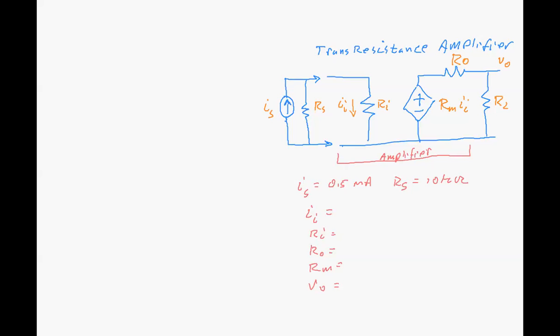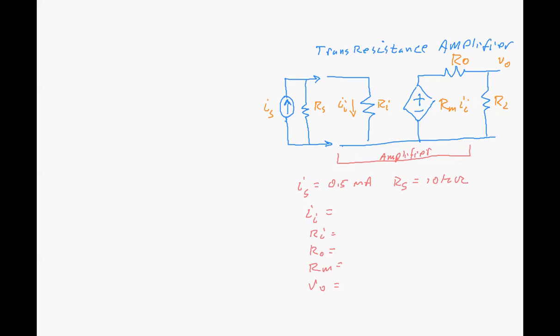If we want to define this amplifier, and if we wanted to solve it, we need to find the value of Rm, and we need to know Ri and Rout of the amplifier. And then, given those values for a voltage source and a load, we can figure out all the currents and voltages.